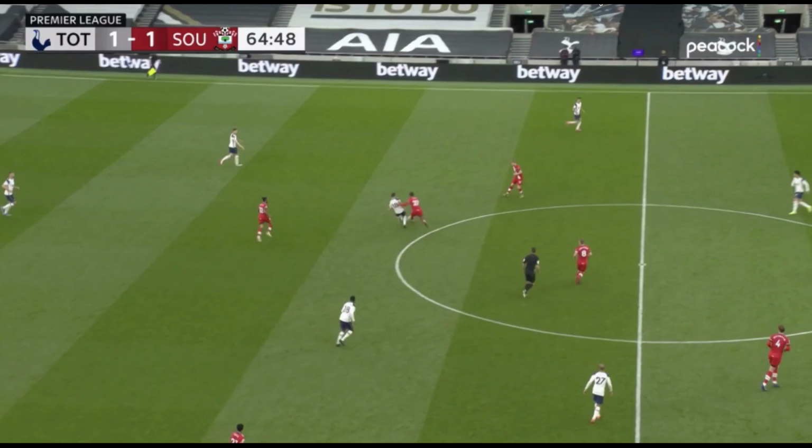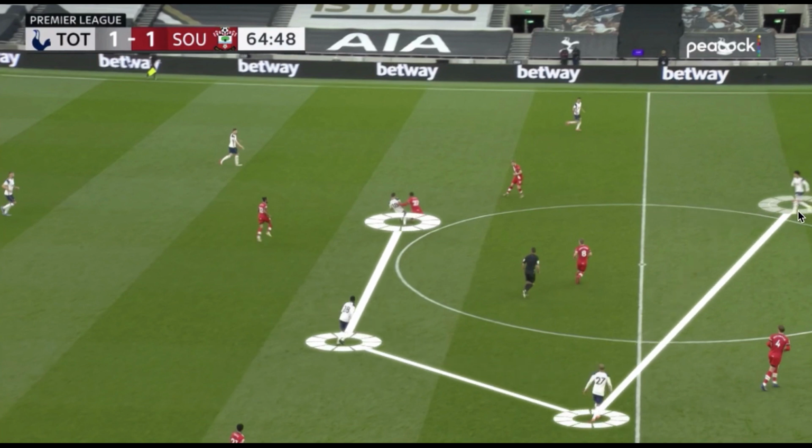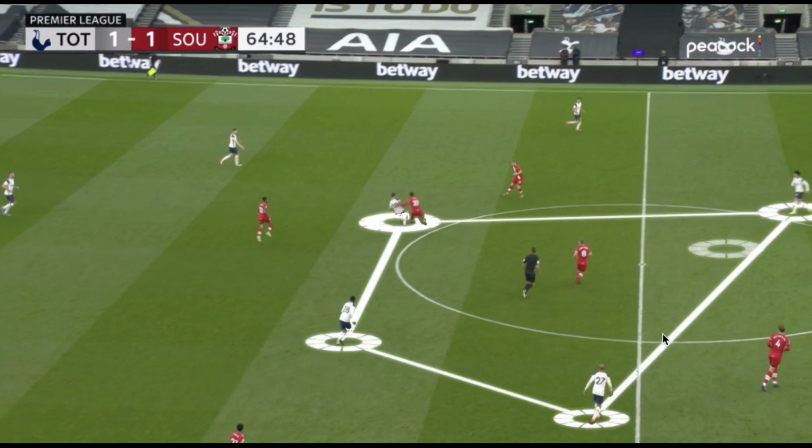So now Tottenham in possession in the second half. Again, I felt they were most effective when Son would come between the lines, giving them access to both advanced areas in the half spaces, but this would also release Reguilón to then create the width of the team, and it would create some advantages in relation to their wide midfielders because Reguilón would be higher, so he could then operate in the blind spot of the Southampton midfielders.